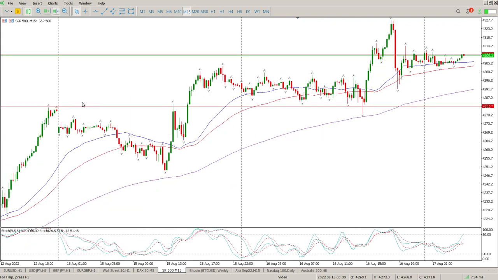and a similar kind of setup to what I said yesterday, but this one played out quite nicely. The DAX didn't play out quite nicely. There's your weekly high. I said to you that was a level you need to pay attention to, and look at how often we tried and we tried and we tried. And eventually we got the pin bar on it.